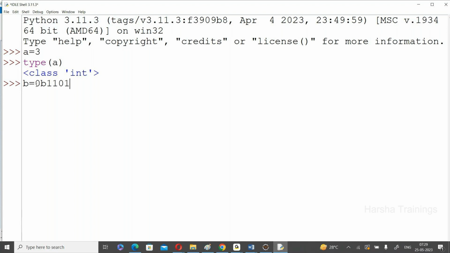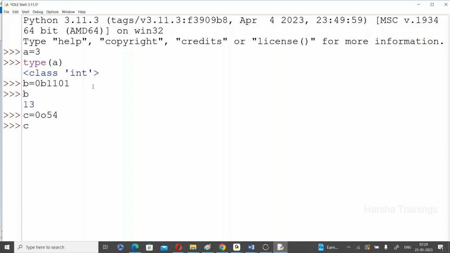What is the answer? Even though you are typing binary, it does not print the binary. Remember, the output is always in decimal. So, internally that binary is converted into decimal and the decimal value is printed. Suppose c is equal to 0o54.